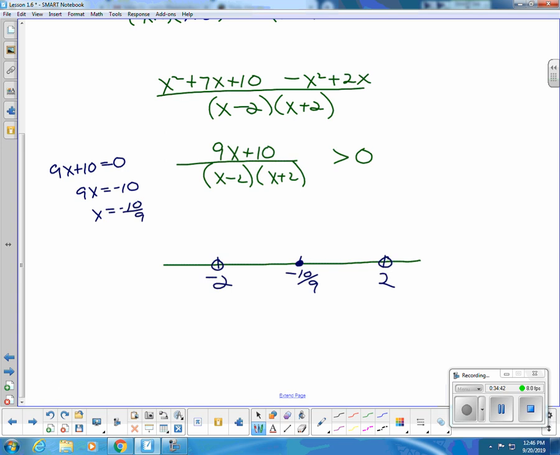Okay? My question, is it asking for positive or negative sections? Positive. Do I care that it's just greater than? So I have no square brackets in my answers. It says greater than. No square brackets. All right. So here I go, putting in negative 3. At the top, that's going to be negative. At the bottom, it's going to be negative, negative. So that gives me 3 negatives makes a negative.